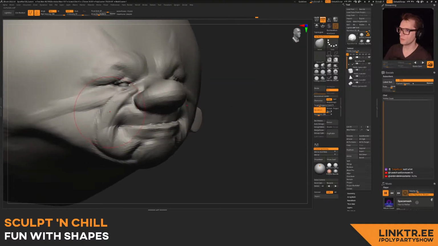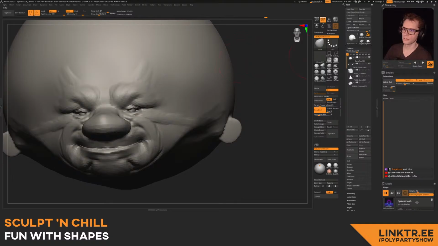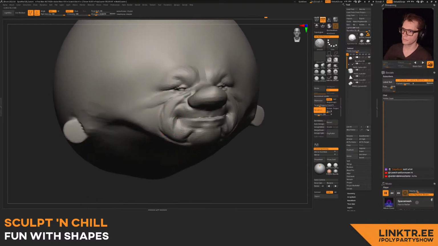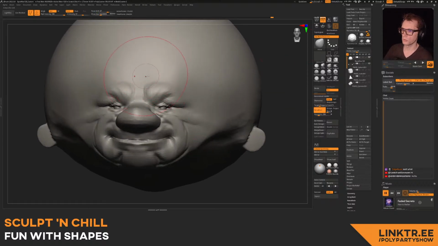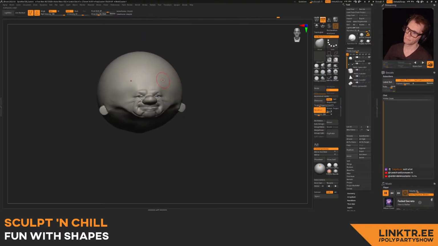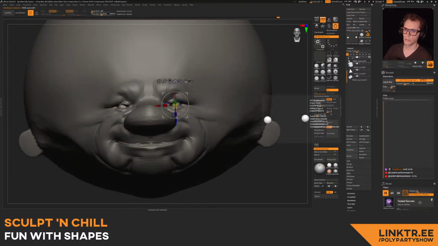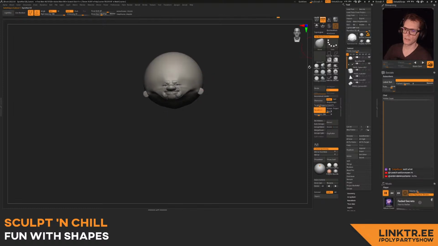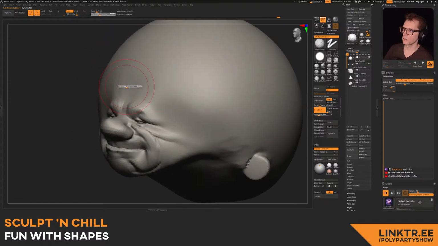Can move up those cheeks a bit. Yeah. I think those brows are a bit too large. Let's just smoosh them down a bit. What if we do this as well? Yeah, and then like that stretching that we've got going on over here, like over here and over there. Let's see if we can noodle our way out of that.